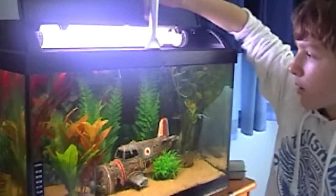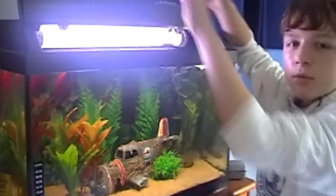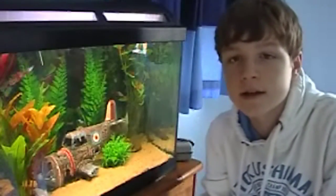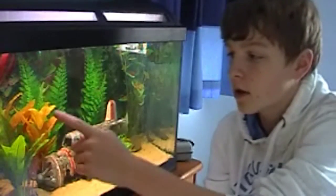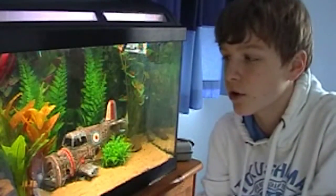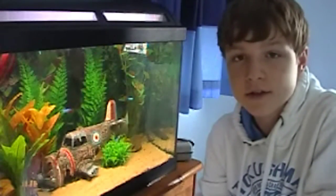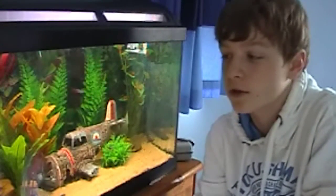They generally range from £2 up to about £10, but they're all pretty cheap. That really concludes the aquarium glass cleaning. You should get a pretty good spotless glass to be able to see your fish through. I'll make another tutorial on how to clean the outside, because it's a little bit trickier with smearing. The next tutorial will be how to change filters in your filter.